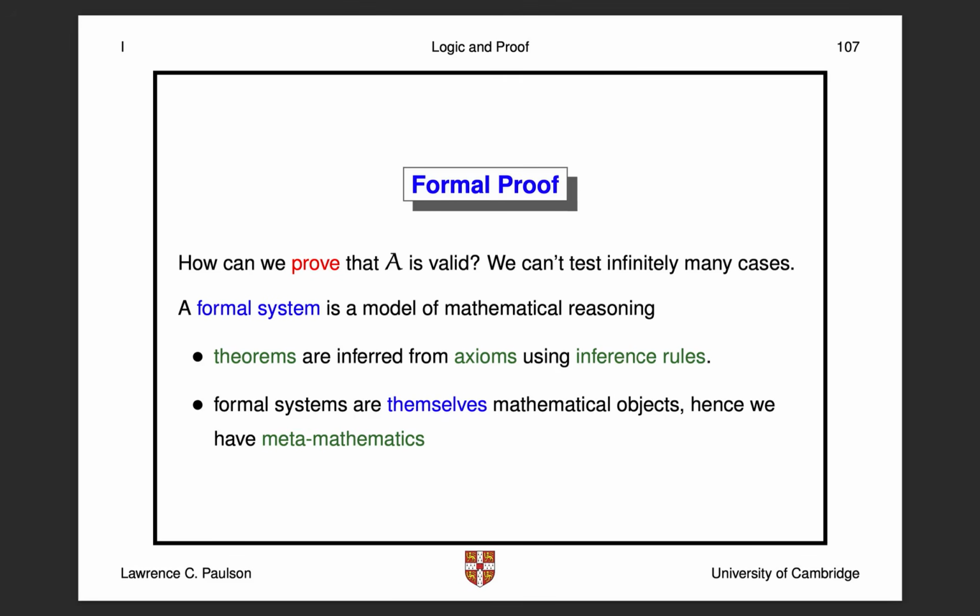So in a formal system, we have things called theorems. These will be special statements that are inferred from a small set of axioms using selected rules of inference. If we are working formally, a formal system will necessarily itself be a mathematical object, and the entire field of metamathematics has to do with studying the mathematical properties of formal systems.